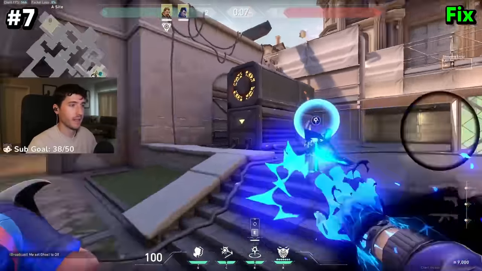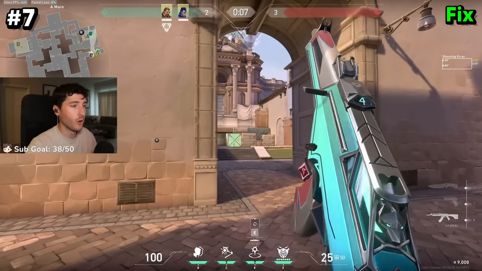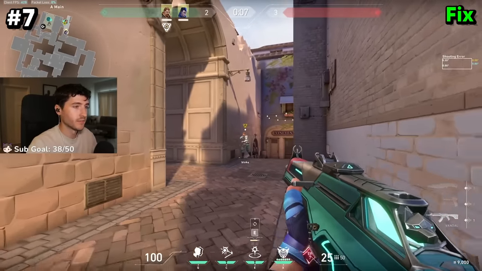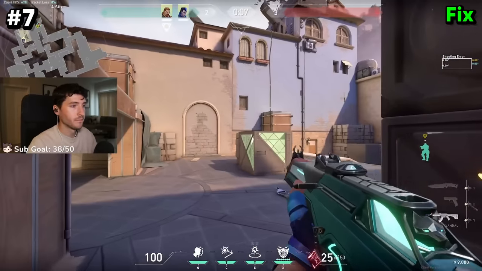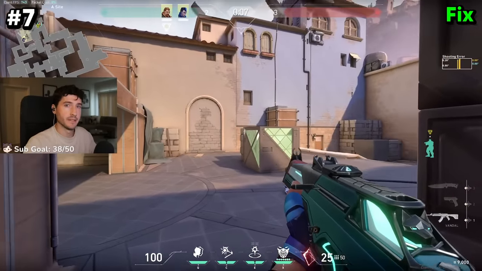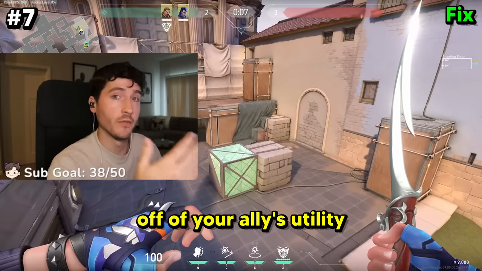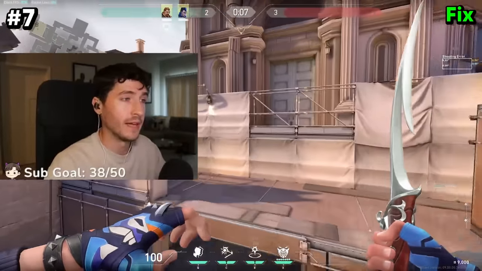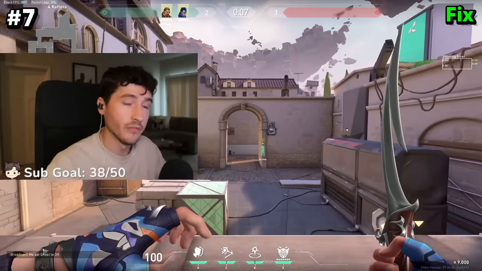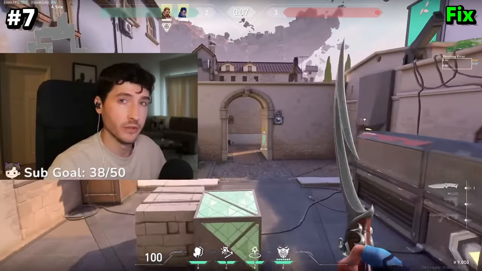I can set up my TP like back left, and let's say we have info from like Sobadron or whatever it is, like, oh, there's an enemy dice. Breach, can you stun dice for me? And then combine that with the flash plus the breach stun, TP, kill the enemy playing dice. You don't even have to use a flash necessarily. Like I said, you can dry TP off of your ally's utility as well. If it's really fast and a pinch and you don't have time to throw a flash, you don't always need to throw a flash when you're TPing, especially if your teammates are using utility with you.